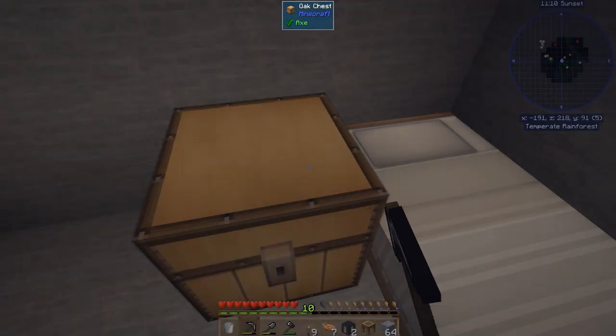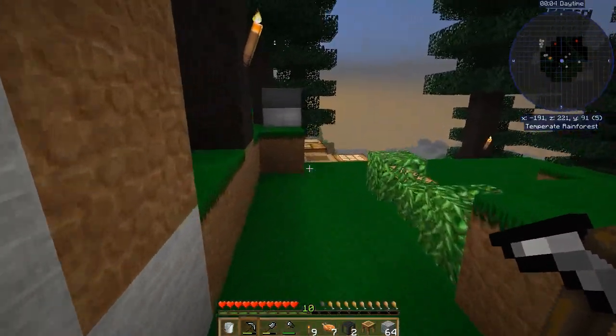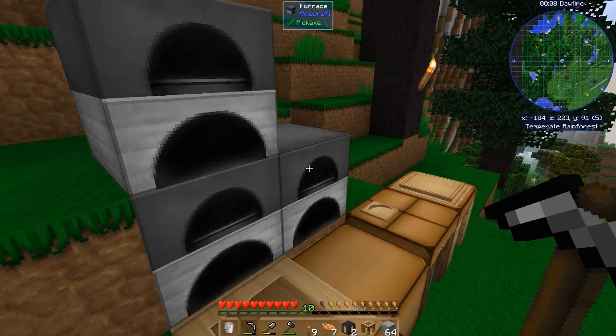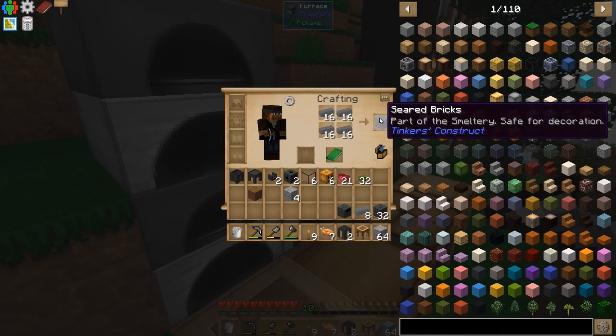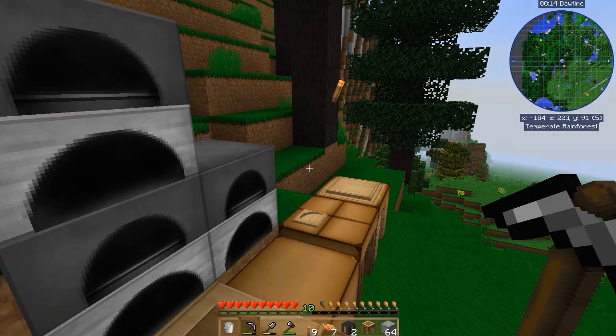Call it a night. There we go. Let's toss a few of our items away while we go ahead and grab our last bit of seared brick out of here. There we go. And I'm going to go ahead and consume these into more seared bricks. We need to find us a nice place to go ahead and place this.